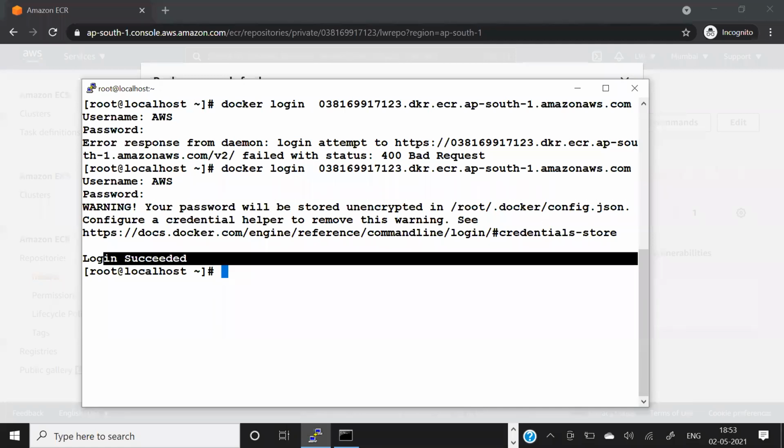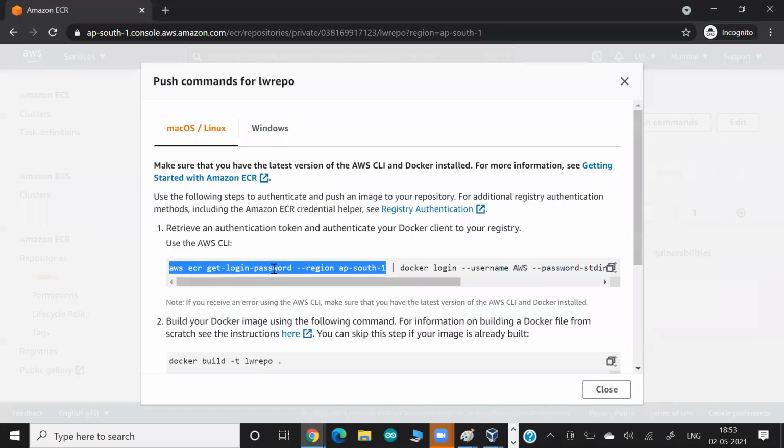Okay, but you don't have to do this thing here and there, and that is the reason, guys, they give this one command. So this command gives the password, and the pipe, this command goes inside docker login, and that's the reason we use password-stdin, means they take the password from somewhere else, from the pipe. But by chance, guys, I want to log in my Linux, and AWS command I already set up in my Windows. So this is the way I did here.